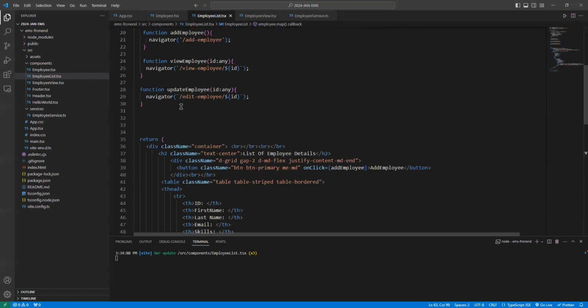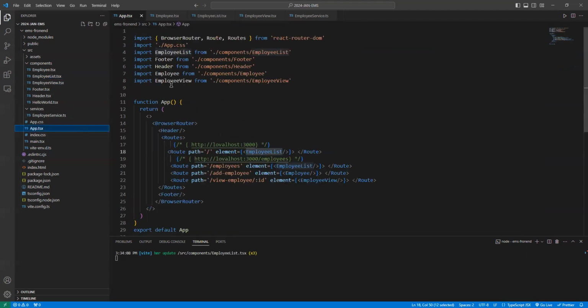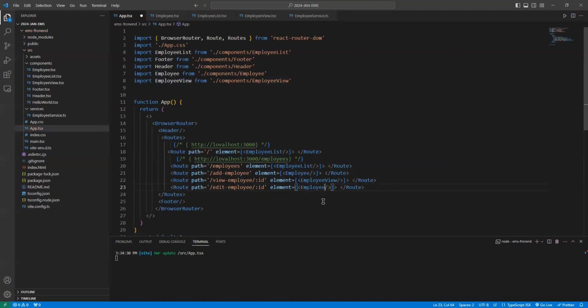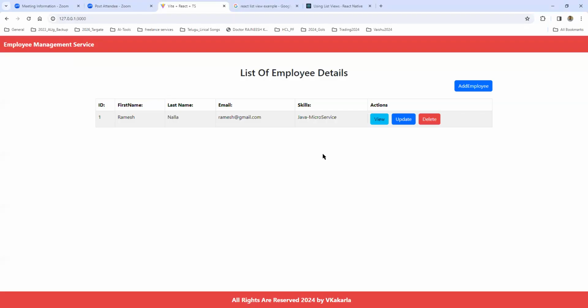This will navigate to the employee page only, where edit employee is. After view employee, we are now getting to edit employee. But this will be the employee page, the employee element. Okay, employee element. Let's test this one.